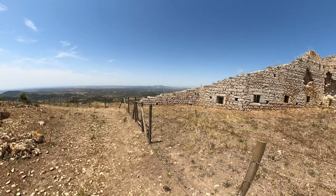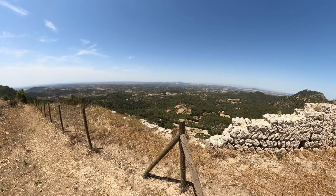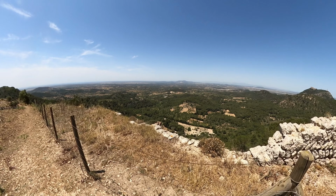I think actually to come here in July and August you'd be frying. We've actually come up from Felanitx. Sunday is market day in Felanitx, so we've just been for a walk around the market, which was lovely, much longer than I expected. So Sunday is a good day to come, and it's very quiet up here today. I think many families will have made their way to the beach in order to keep cool, and also many people perhaps won't even know that this is opened again. It's been closed for such a long time, and it's only in the local newspaper that I've seen that it's opened again.